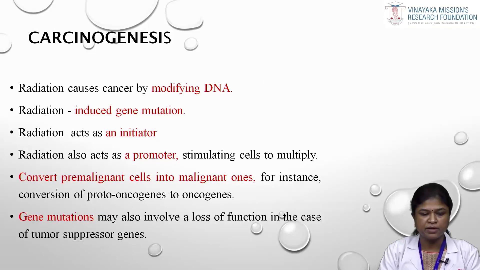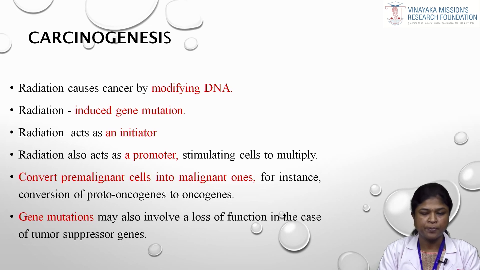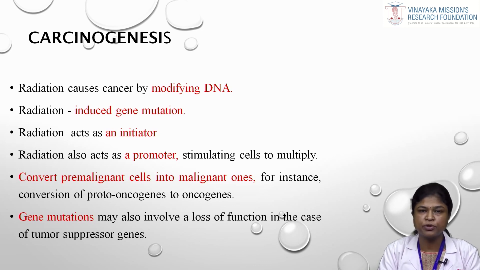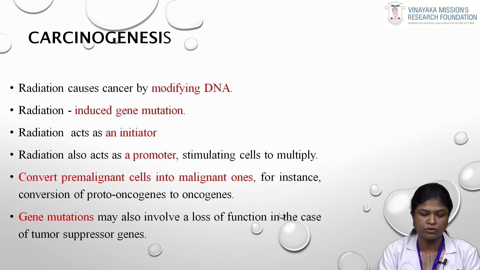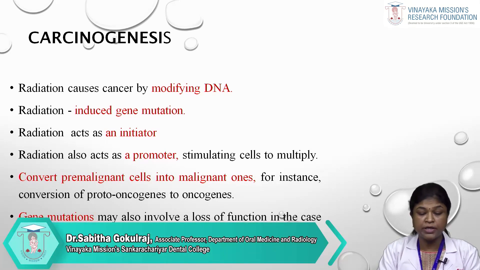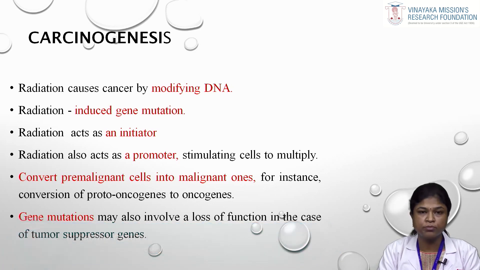Radiation can cause cancer by modifying the DNA in a sublethal way — a later trigger can then lead to cancer. Radiation can induce gene mutation and act as an initiator to start the process of carcinogenesis. Once initiated, it can also act as a promoter, stimulating cells to multiply. It can convert pre-malignant cells into malignant ones, cause conversion of proto-oncogenes into oncogenes, and lead to loss of function of tumor suppressor genes.